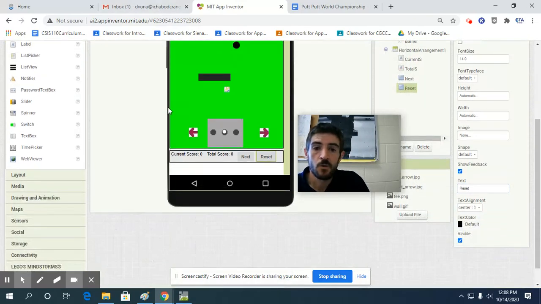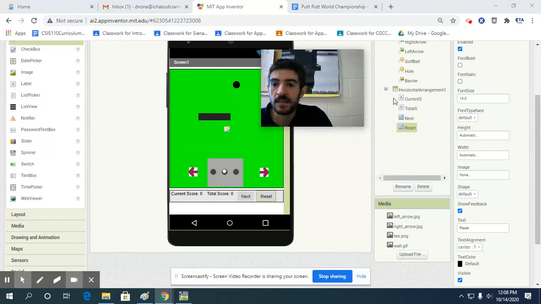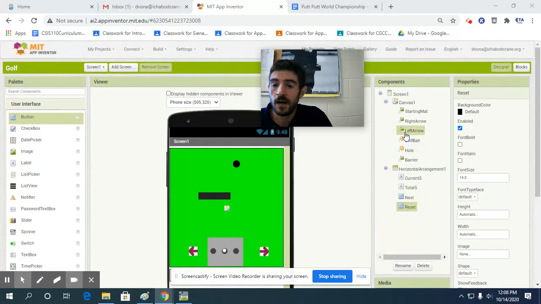All right, so that's the layout that you want for your app. And again, if you want to be able to follow along with the lab document, it's helpful to have the same names for your sprites and the balls and the labels and the buttons. You don't have to use these same names, but these are the names that are going to be showing up in the lab document, so it's probably useful for you to take these down.